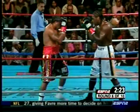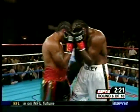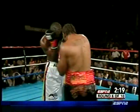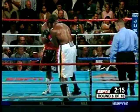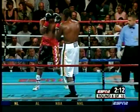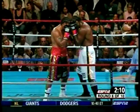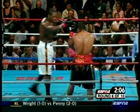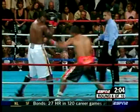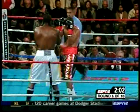Again, Guinn not being kept outside. We talked about on the fighter's tips, Joe, that both guys would be allowed to get inside because neither one would do much on the outside, especially Harrison not using that southpaw jab, as you see, covering up. Don't push him, Audley. Don't push him. Going into that peekaboo and allowing Guinn to walk right in. Comes in with a right hand that time.